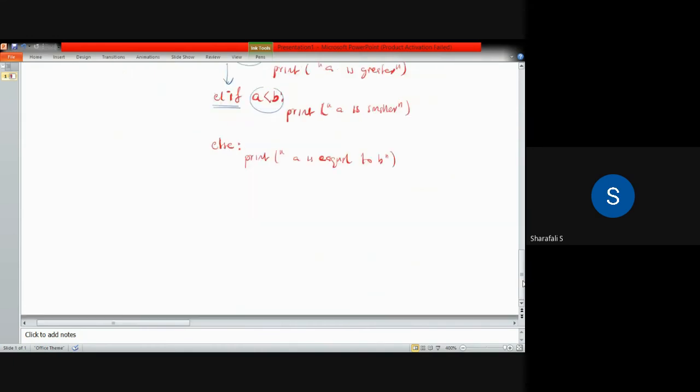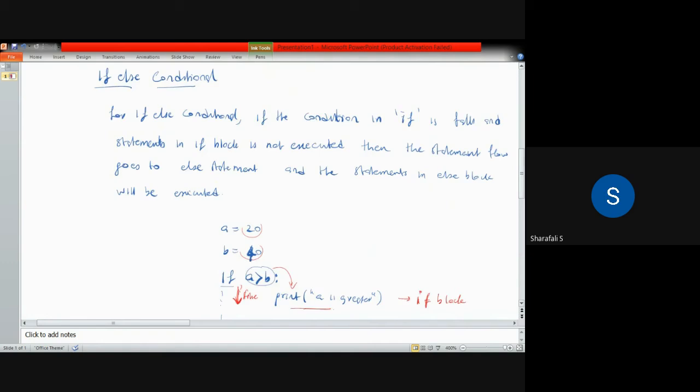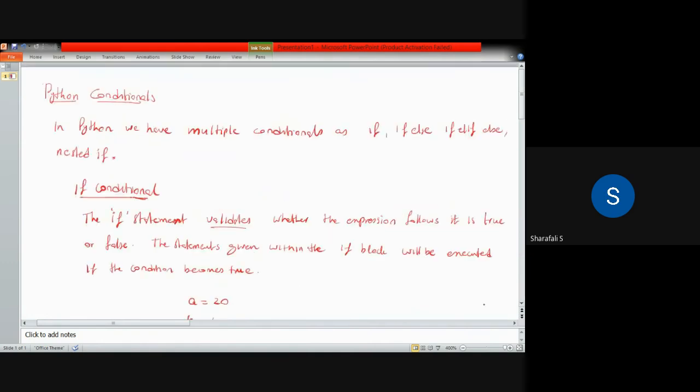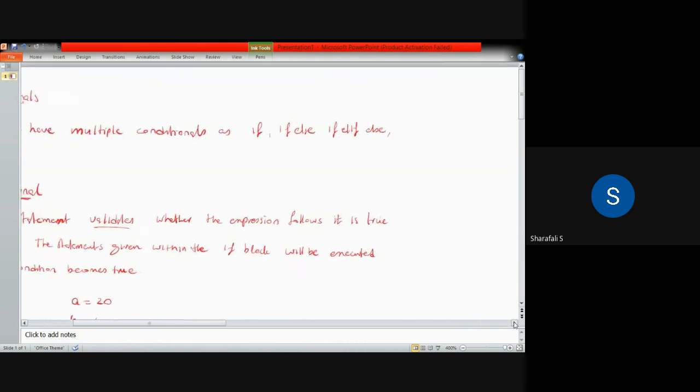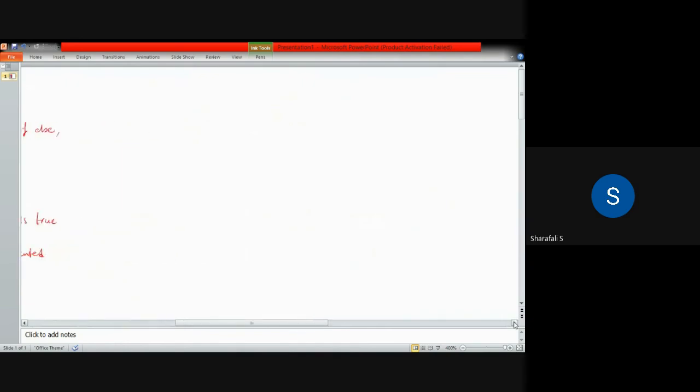And the last one is the nested if. So nested if is nothing but all the conditional statements we have explained so far can also be nested. Okay?